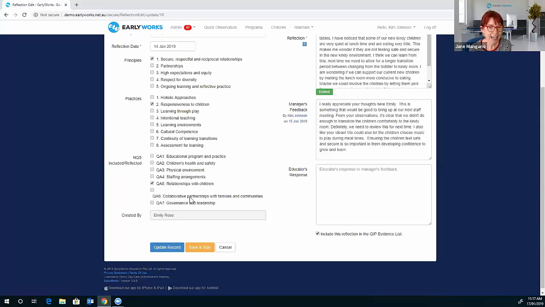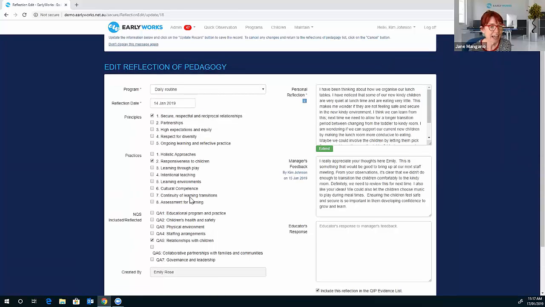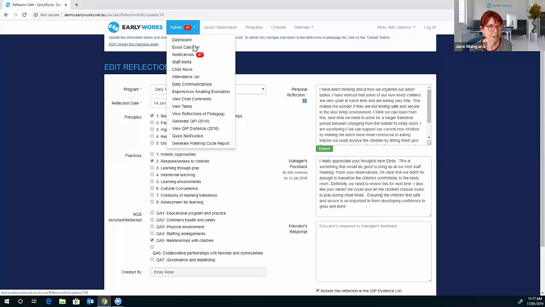As far as the QUIP goes and privacy is concerned, educators cannot see other educators' reflections. The only people that can see an educator's reflection are administrators, because they would be giving the feedback. So that's how the reflections of pedagogy works in EarlyWorks.